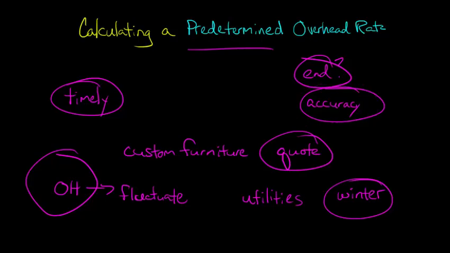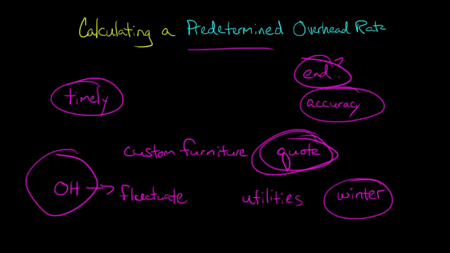well, now the jobs that we're giving quotes on are going to look like they're costing us more. It's more expensive to do a job in winter as opposed to July or some month other than December. So we're really not wanting to capture these fluctuations. We really just want a way to give a standard quote and say, here's what it's going to cost to build this bookshelf. We're going to have some direct materials, some direct labor, and some overhead. Here's the total cost based on those figures.